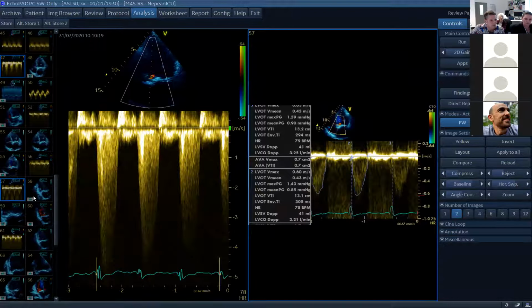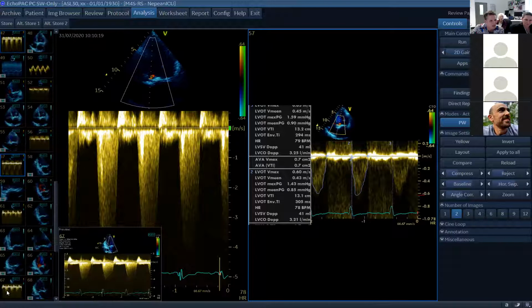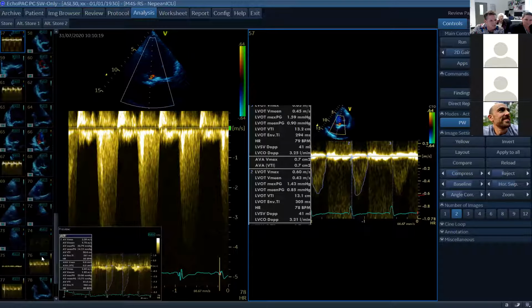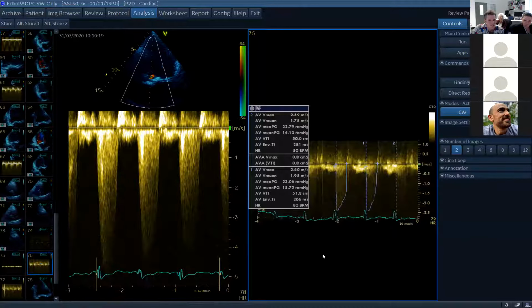So maybe I can just use the LVOT. Nice. Okay, that's a beautiful way of trying to show it. I think we can show it there. So having a look at that and having a look at that, this is definitely aortic flow because I can see the little dip in there of the LVOT. All right. Peak velocities 2.5 versus the other one that's 4.5.